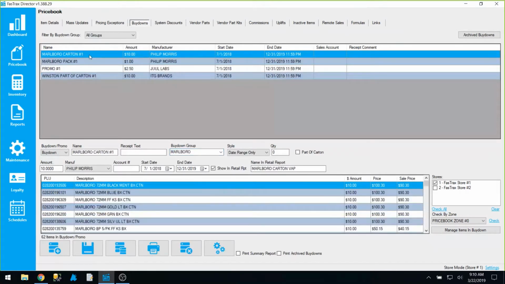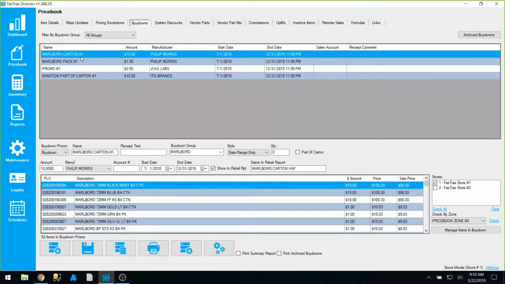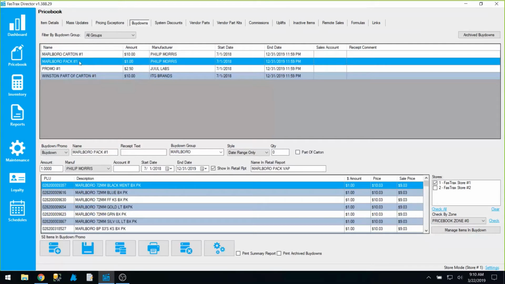All right, so notice I've got two Buydowns here for my Marlboros. I've got a carton Buydown and I've got a pack Buydown. This is one way to manage your Buydowns. You have two separate Buydowns, one for your carton level, one for your pack. I've got just my cartons in the carton Buydown and just my packs in the pack Buydown. If we look in the grid here, we can see there's my UPC, my description.